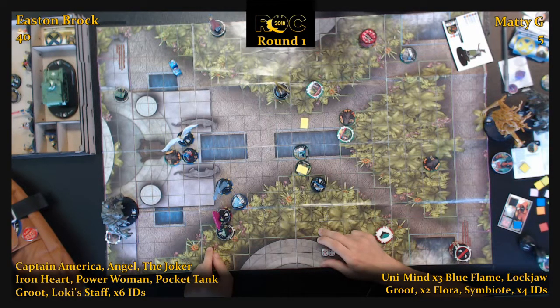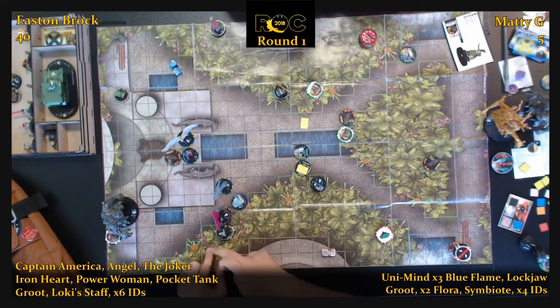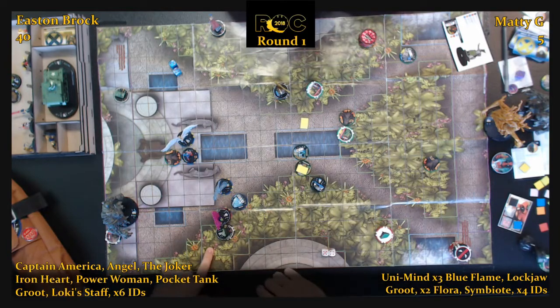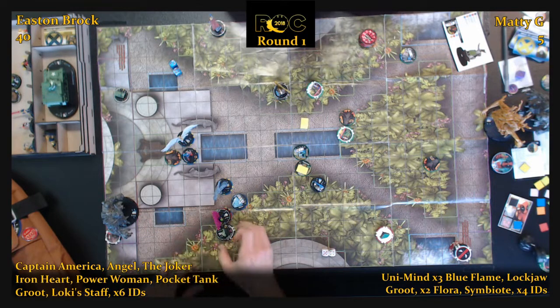So if he can get a successful attack on Groot, score a hit, score some points, and heal up off that stop click, it'll put him back in a better position. But if this goes south for him and he misses, not getting that Steal Energy, double tokening Unimind is going to put him in a very bad spot.